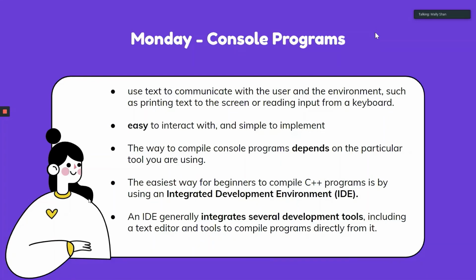So the way you compile console programs actually depends on the particular code you're using or the tool you're using. So I just basically showed you guys 3 different ways you can compile a program depending on your level of comfort or what kind of operating system or computer you have. And one of the easiest ways for beginners to compile C++ is usually by an IDE. So MinGW is not an integrated development environment because that uses a command prompt, that uses a command line. That little black box that showed up for you guys, that's what old school programmers use. That's what the professionals use. And that's the reason why we tried to introduce that to you in the beginning, just to at least see what it looks like. You don't have to use it 24/7.